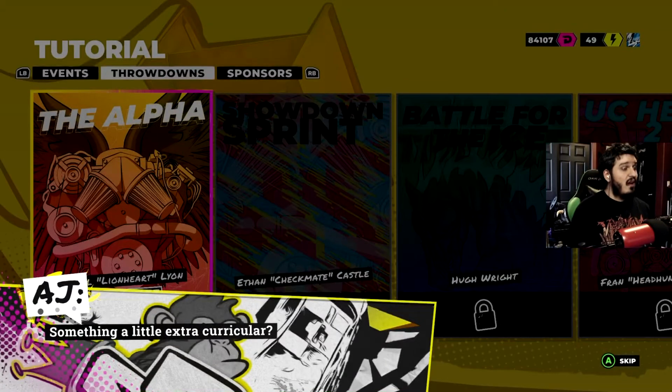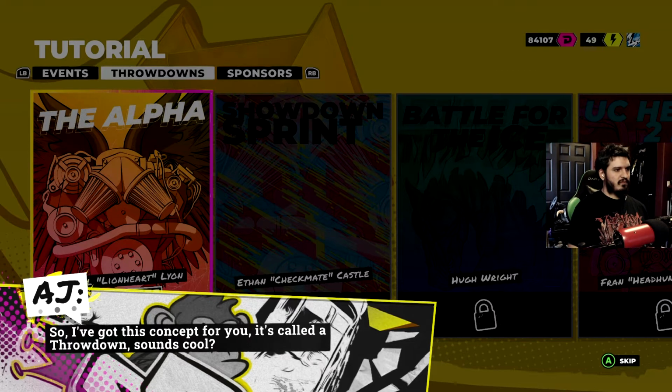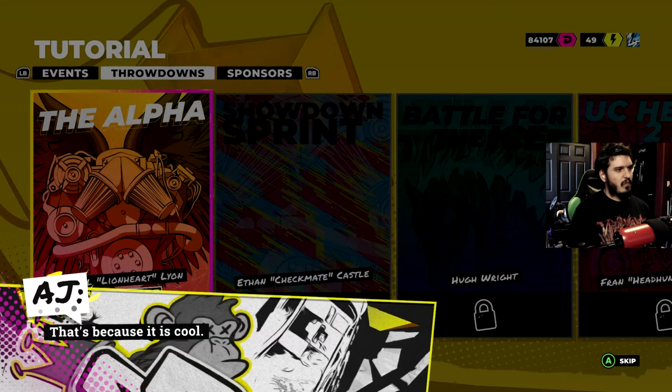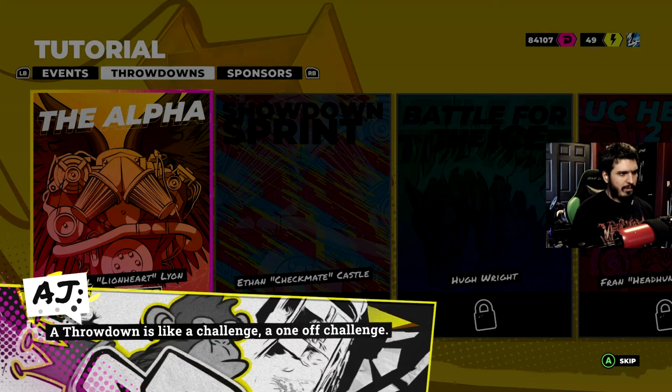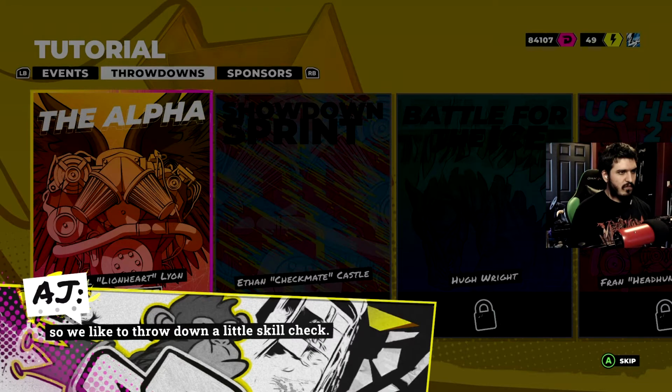You know, something a little... Oh, a throwdown. Extracurricular. I know the answer is yes, of course. Oh, of course. What I like about you, you got hunger. So I got this concept for you. It's called a throwdown. Sounds cool? That's because it is cool. A throwdown is like a challenge, a one-off challenge. See, us superstars like to keep each other on our toes, so we like to throw down a little skill check. And guess what? You've been tapped for one.